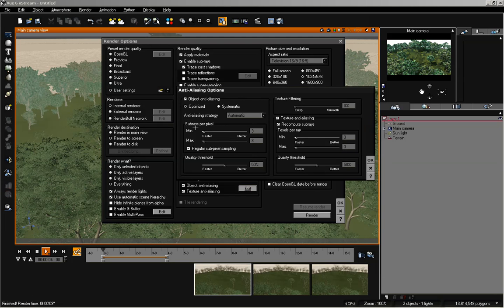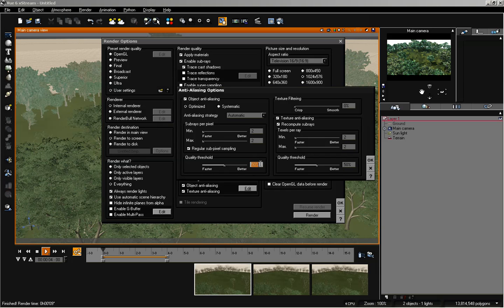And now we have our subray per pixel settings and our quality thresholds. And these are basically what is taking those extra seconds to render each frame. What I can do is turn these down to 2, and typically even a setting of 3 is far too low for a final output.